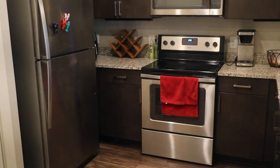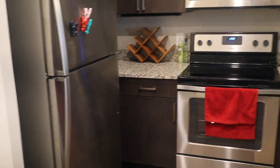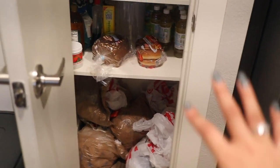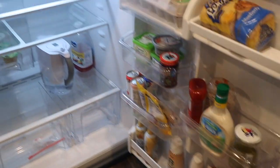To the right is my kitchen. Honestly I didn't really clean up — this is typically what it looks like. I have all stainless steel appliances, which is super nice. Starting with the pantry — I love that I have an actual pantry; just basic pantry staples, though I need to buy more food. Down below are all my grocery bags that I reuse as bathroom trash can liners. Basic fridge — I use a Brita filter for water since I don't have a built-in water dispenser. The fridge is looking pretty empty.